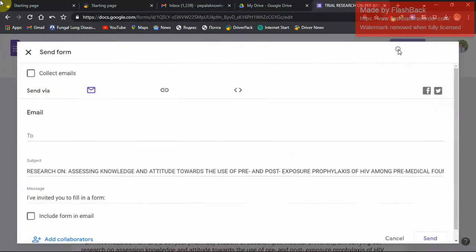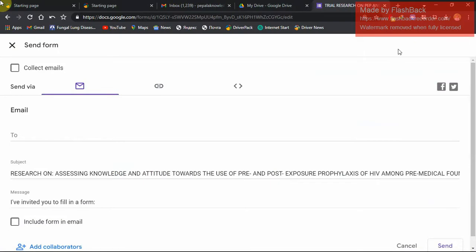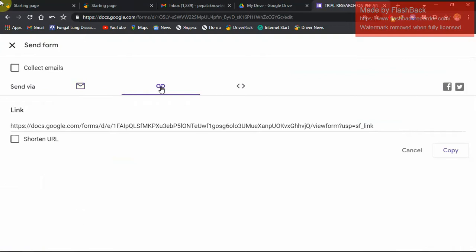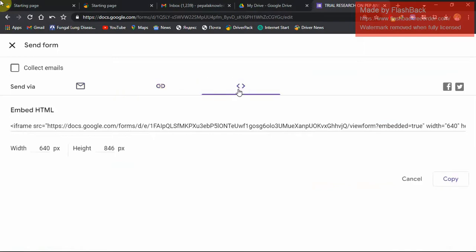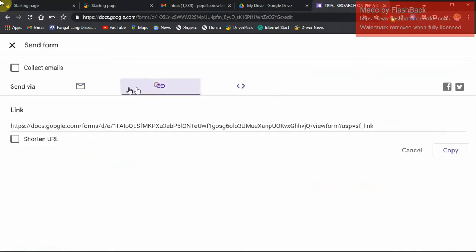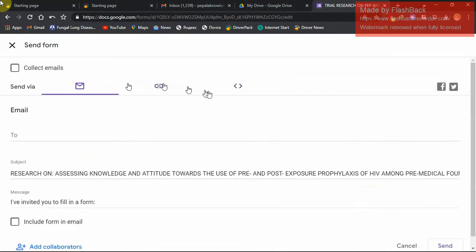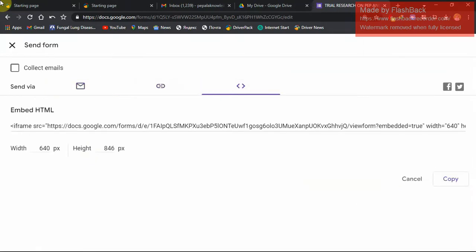So what if you want to send now? You just come here where it's saying send, and this is your title, so you can send via email. You copy it like that, then you paste it somewhere. I won't send it via email. I think I'll just copy this and paste it on a new tab, so that I can answer, and then I show you how it's going to appear to the respondents.